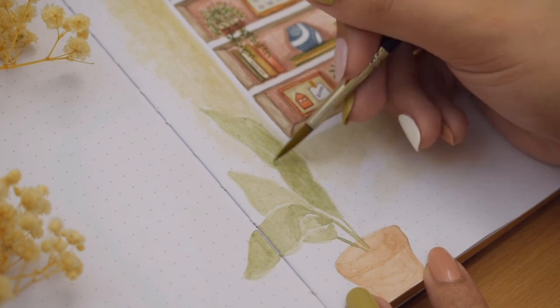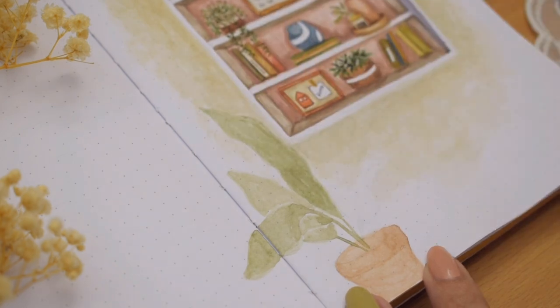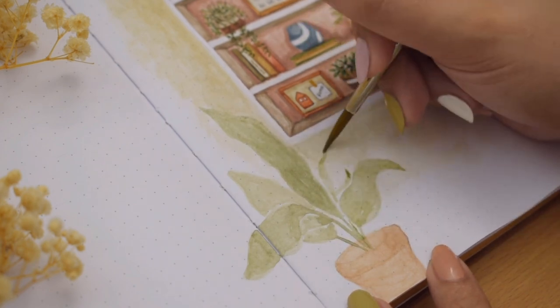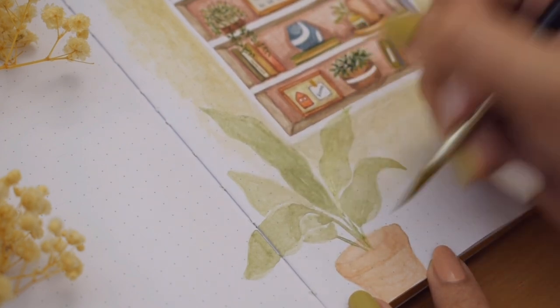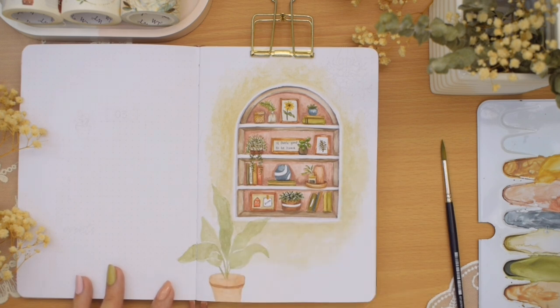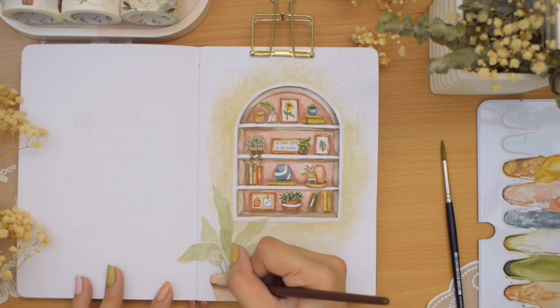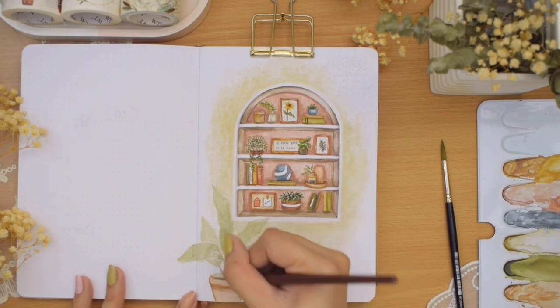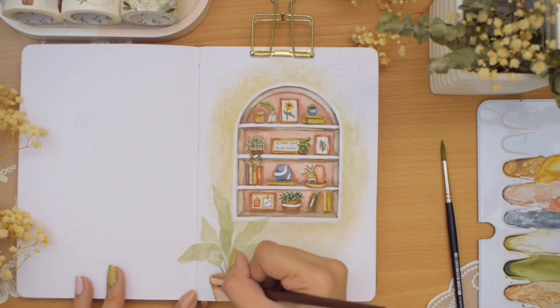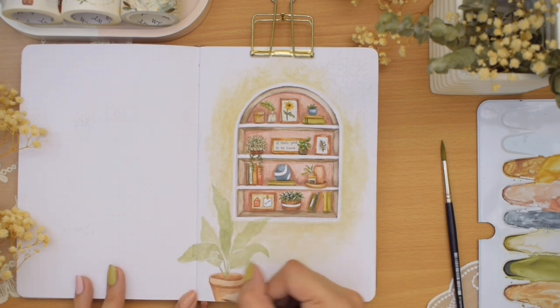But speaking of houseplants, we're painting a bigger indoor plant on the floor to the bottom left that has long leaves, more like a bird of paradise kind of plant. It is nice to paint the leaves that are pointing toward different directions. Some are bent or a bit curled, pointing upwards and sideways, as well as varied heights.